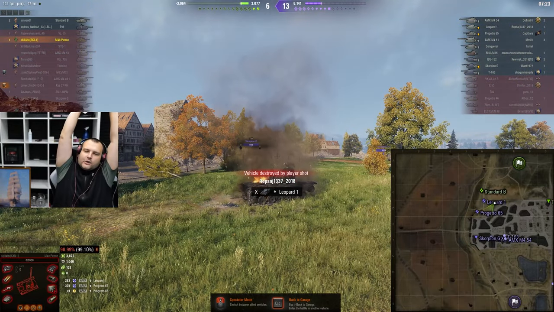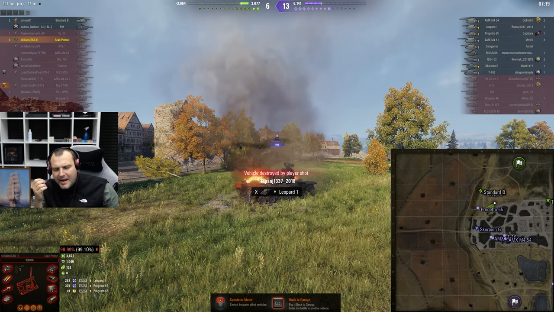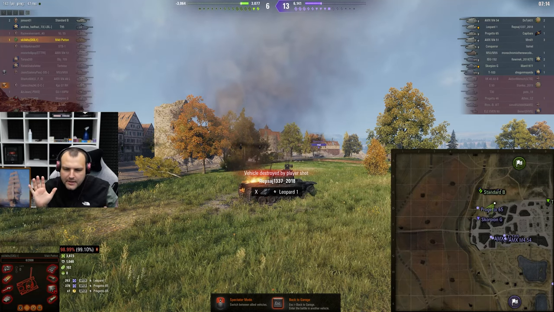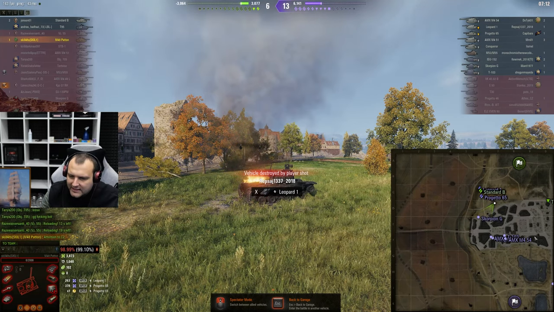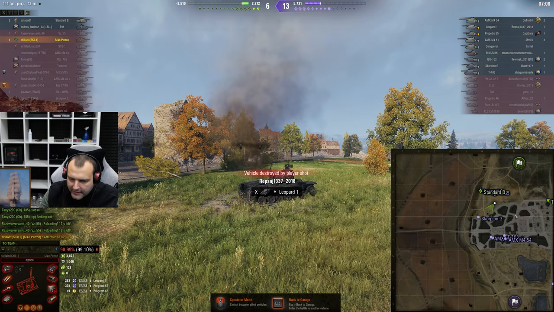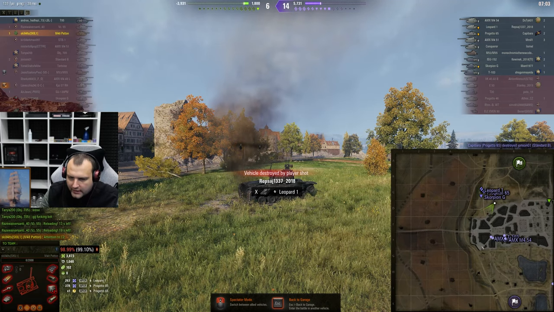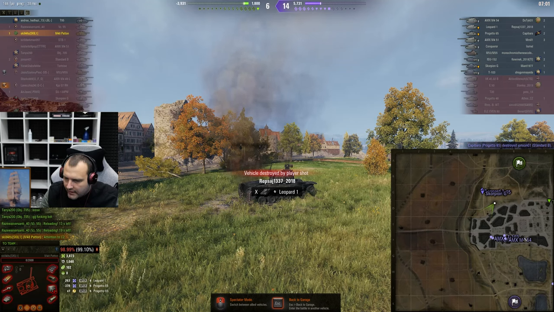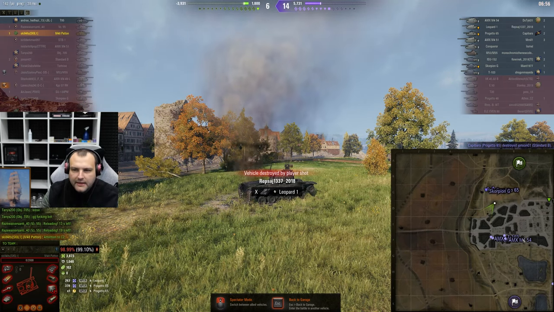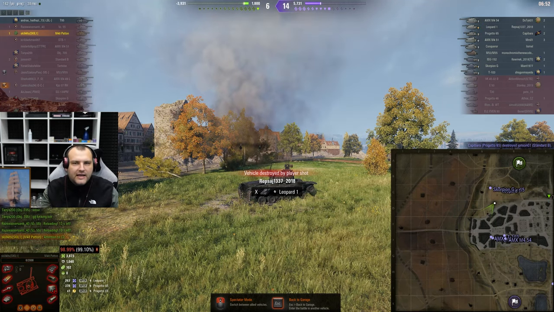We need to say one thing in a very, very simple way. The enemy team played extremely well for one particular reason. They were playing safe. There weren't any enemy tanks who crossed the mid line. Our team went super aggressively into the city and they got farmed. The enemy team stayed on the corners. Corner here, corner here, corner here. And it is game over, right? Very smart decision from the enemy side. And patience is very important.